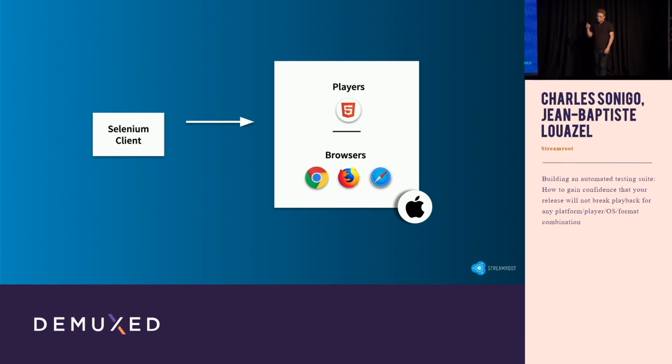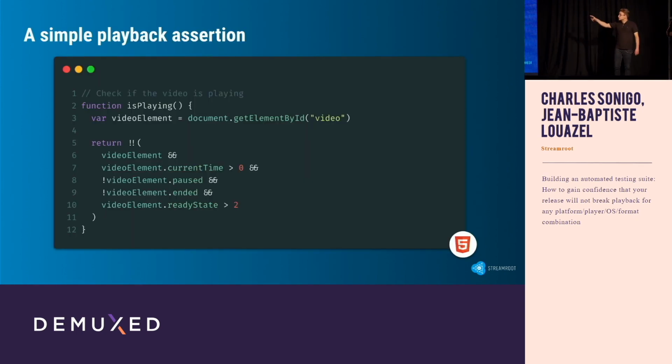The very first test we wanted to do was to provoke a visible impact on a player across multiple browsers. So we started with a very simple use case, playback. But we also wanted to assert that this action in our code would actually mean something. So we also needed a way to check that the playback effectively started. And to do so, a simple function like that will do the trick. A simple function that checks the player and returns a Boolean so the client will understand it.